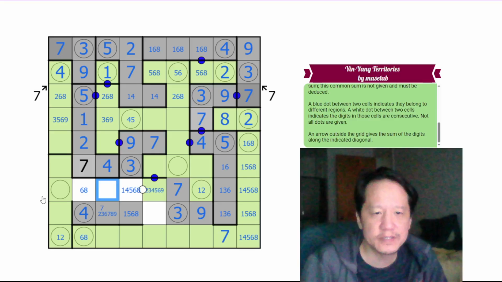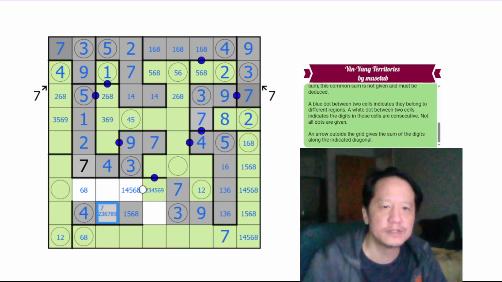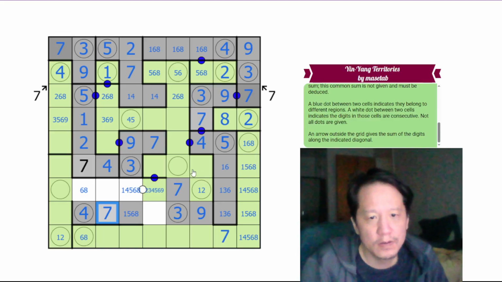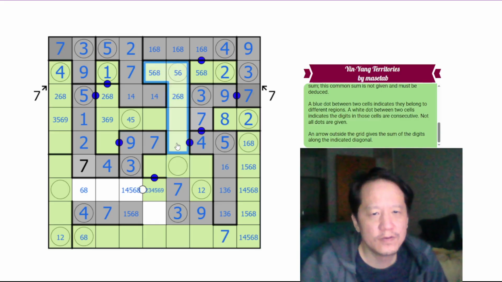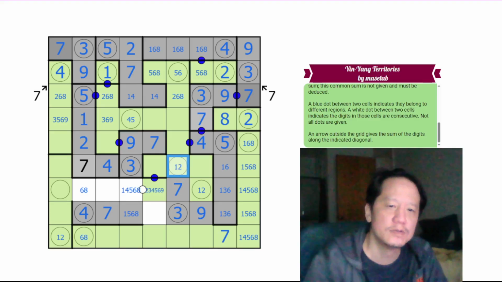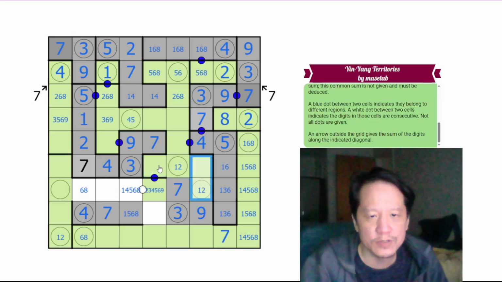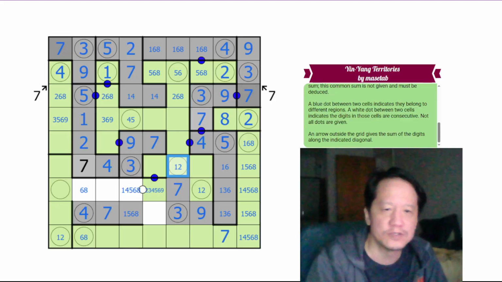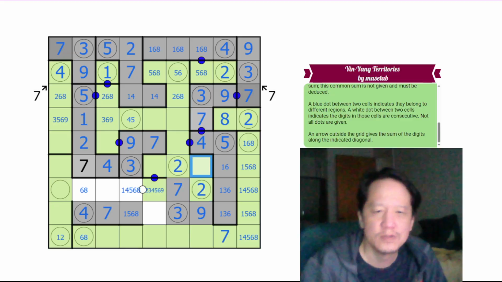This 7 eliminates 7 here, so this is guaranteed to be 7 here. Okay. This is at least 5. This is at least 4. So we only have 1 at most this way. So that would be 1, 2, 3, 4 at most. This can't be 3 or 4. It's 1 or 2. And it could be 2 and 2. This is at least 2, actually, because this is part of that region. So this is 2. Which means this is 2.